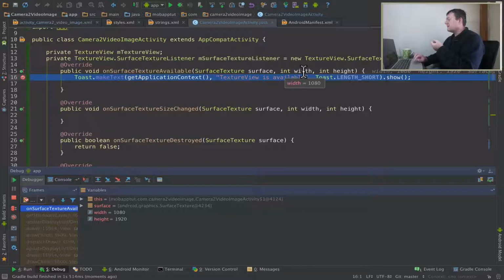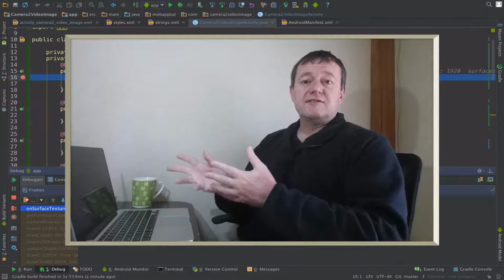If I put my mouse over here, you can see the width. So the width is 1080 pixels, and we've got the height as well, which is 1920. So I know that that's the full dimensions of my display for the Nexus 5X phone, so that's what I'd expect. And those values are quite important. Those values are what I'm going to use to calculate my video camera size and my camera capture size, as well as the preview display itself, because the camera itself has got a whole lot of values, so I just have to match the ratio as well as the dimensions to get the values off the camera that I want as well.